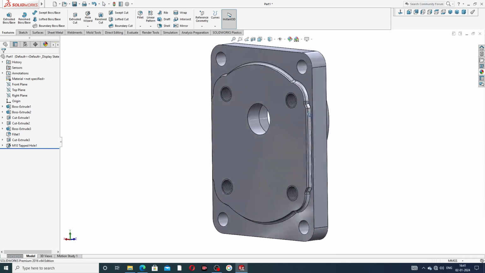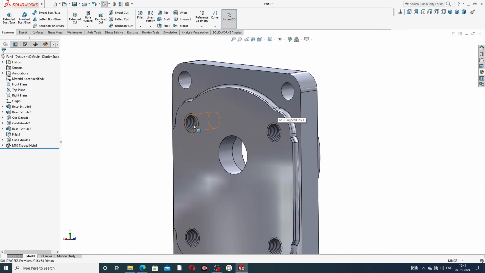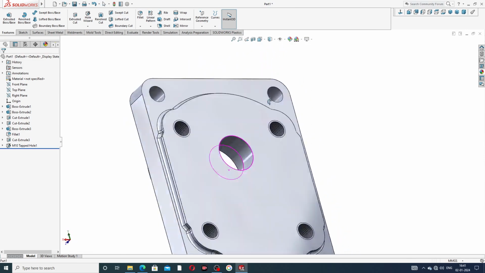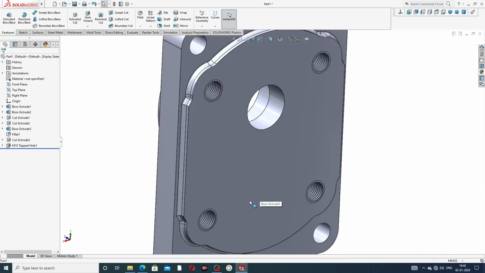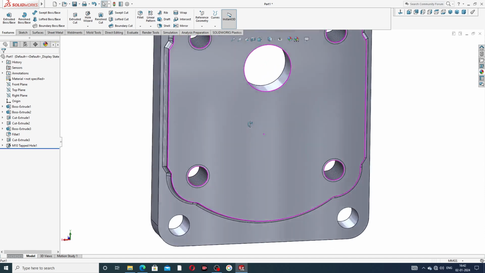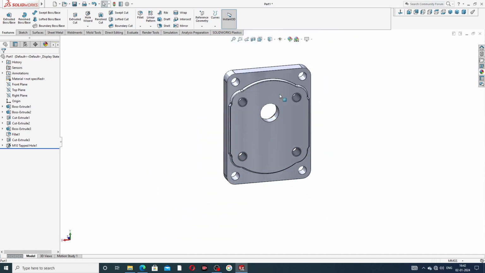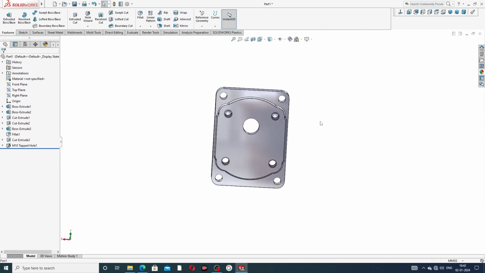And this cosmetic thread is applied here, and you can see it on this body. Perfect drawing here.